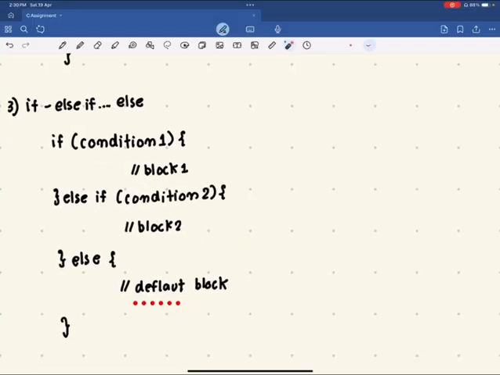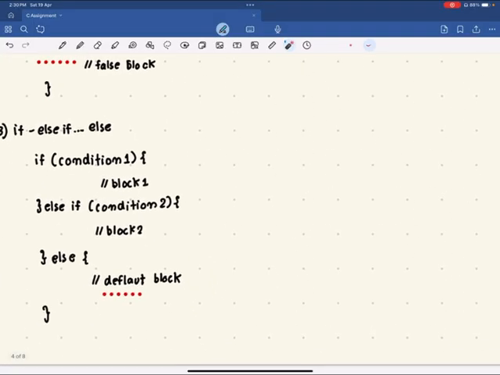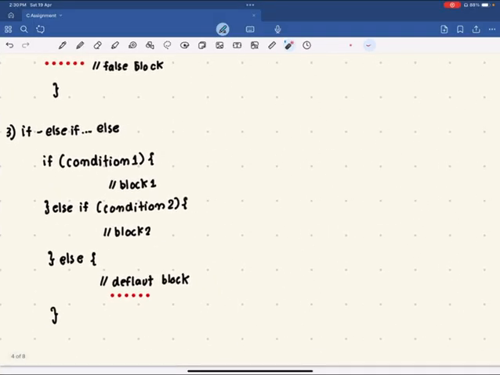Now, we'll take another case of if else if. In this, again, they are exactly the same, but the conditions increase. Like in this case, if has condition one, if this is true, block one will run. If it is not true, then you have condition two. We will check the second condition. If this is true, then this will run. Otherwise, else code will run.